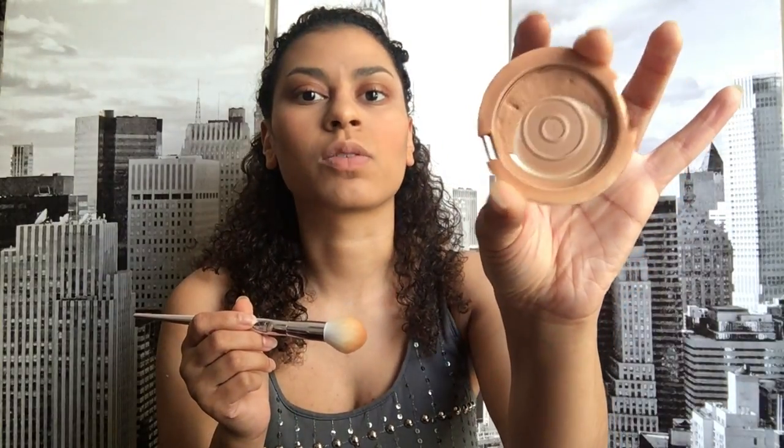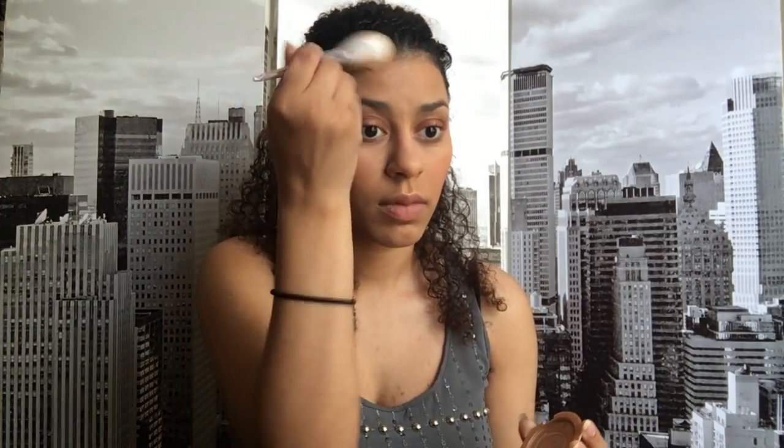I'm gonna blend that out just a little bit with my tapered setting brush. I am just gonna bronze with a face powder that I'm trying to pan and I'm so close. It was a face powder that I intended to be a finishing powder, and then it was way too dark for my skin. But anyway, back to the task at hand.